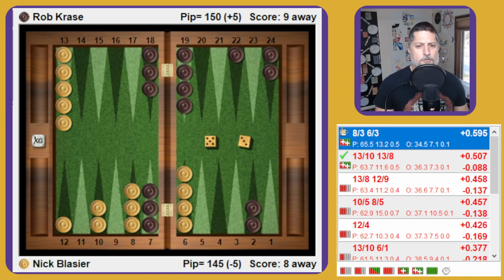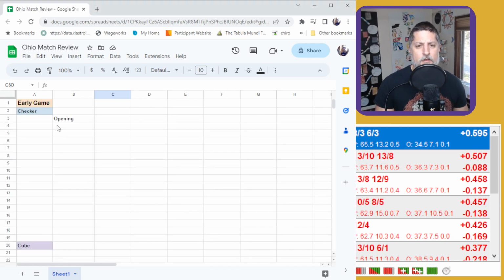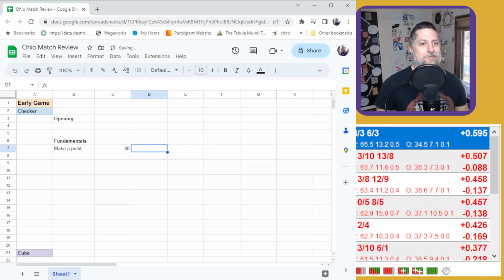So we'll hop over to the spreadsheet, and we will export the XGID. This looks relatively early in the game to me. Not a lot of board points or anything like that. And I guess I'm going to call this something like fundamentals, because it feels like the idea in play is just this very basic concept of making a point being better than playing for distribution, right? So we'll call this make a point. It's funny that we can forget basic ideas like that sometimes and talk ourselves out of productive plays that way.